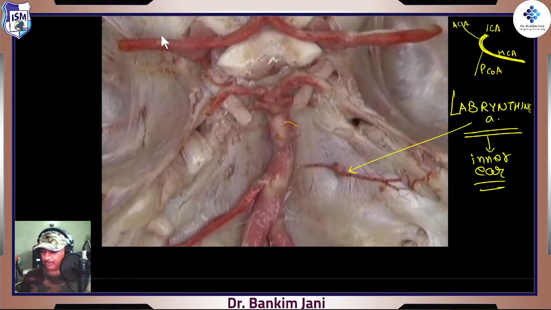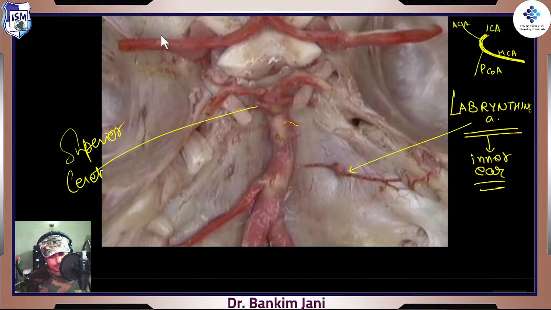Fine. Okay. So that is this one, labyrinthine. So far, good. Over here, these top vessels, right? That is superior cerebellar artery. So this one is superior cerebellar artery. So that's how they go down. But what is happening? This one is what? This one is basilar, correct? That is basilar. So this basilar is now ending up in what?